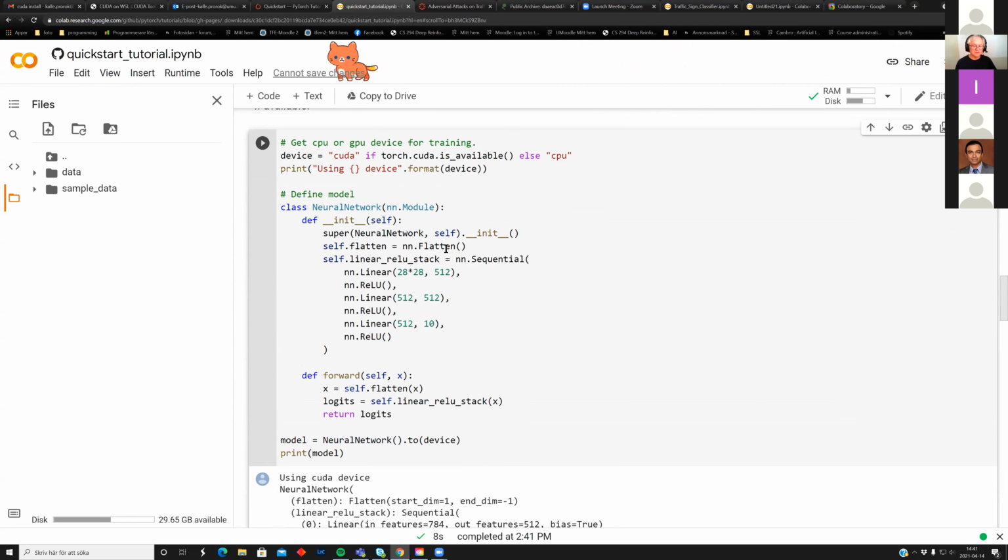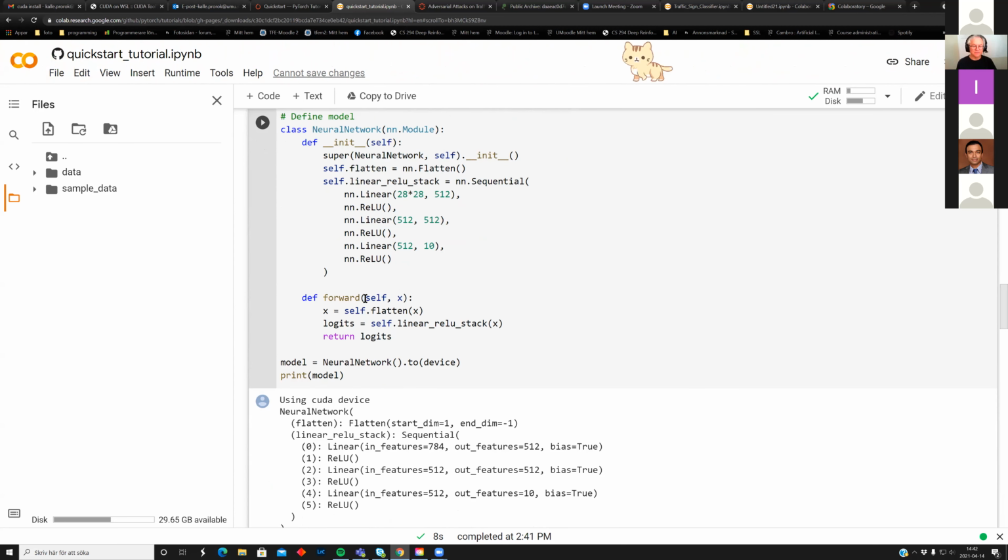And then you have some of your own functions like a flatten layer. And then you have this sequential layer with a linear followed by relu, linear, relu, linear, relu. And here is also another difference from TensorFlow. You have to give the numbers here, the sizes of the nets, because in TensorFlow, they calculate those themselves. But here you have to give the numbers. But if you give the wrong numbers, it at least complains. And here is the forward section. That is when you're using your network just for inference. That is, you have a sign here. What kind of sign is it? Then you have this forward thing.